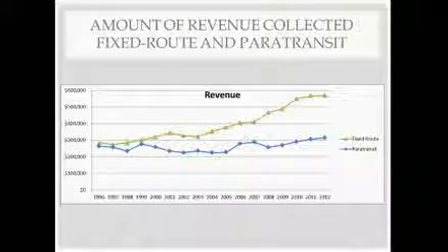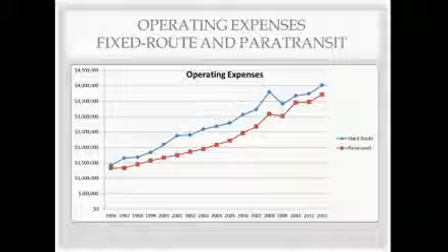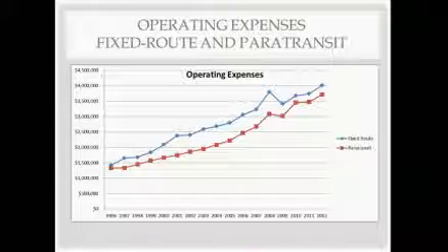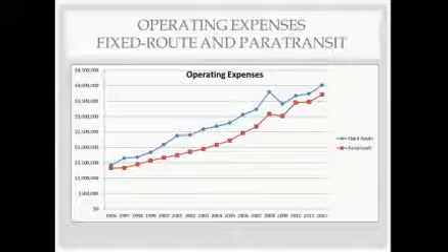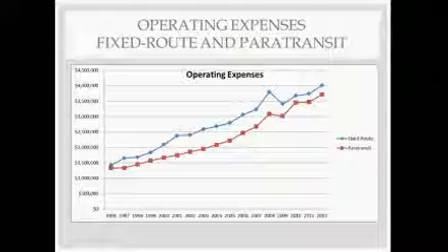Revenue: because we're taking in so many additional riders, we are seeing more revenue on our fixed route system. We're coming up a little bit on our paratransit system again, but certainly not to the extent of the ridership that we're gaining. Operating expenses: you can see paratransit and fixed route are very similar in operating expenses, even though ridership is pretty divergent. That's because obviously paratransit cost per ride is much higher.